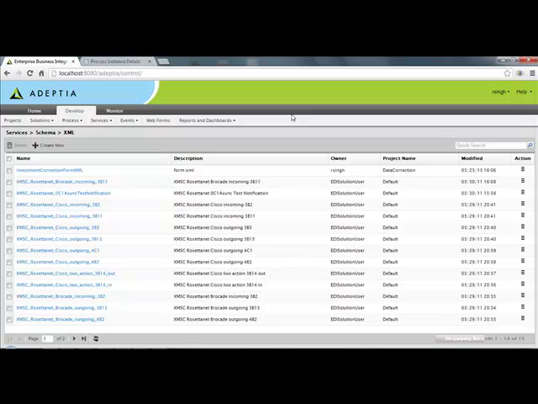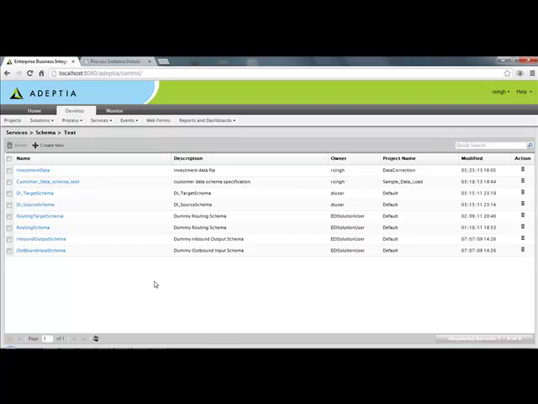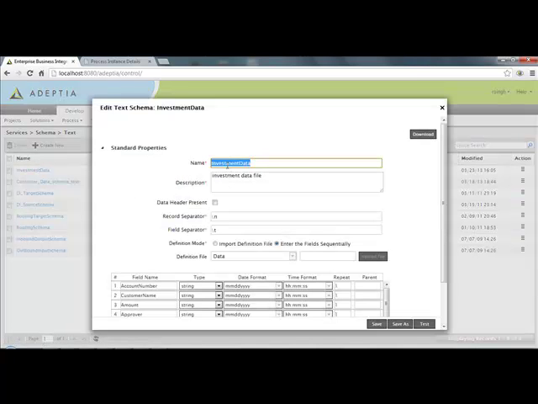The other activity that we also would need to create is the schema for the actual text data file that we are pulling in from a folder. So we need to also create the schema of that particular activity. So we went to services, selected text schema, and then here is the schema of the raw data file that I'm pulling in.